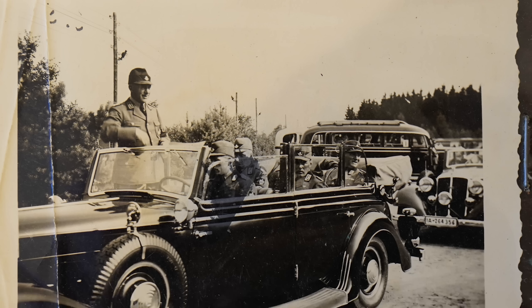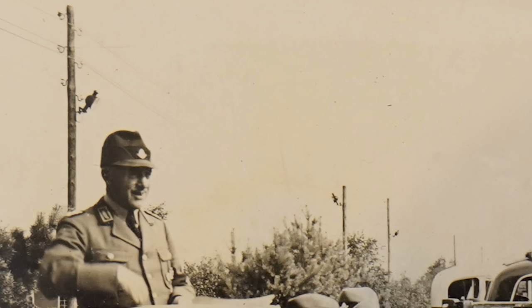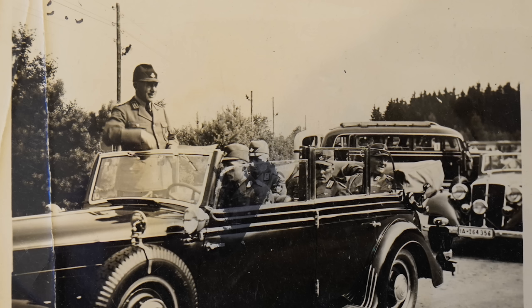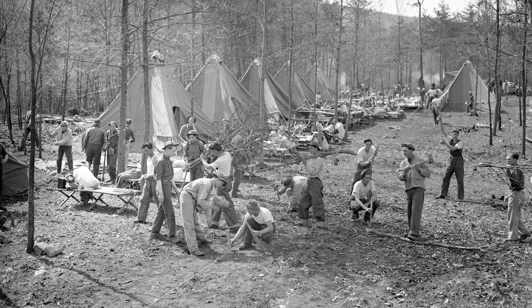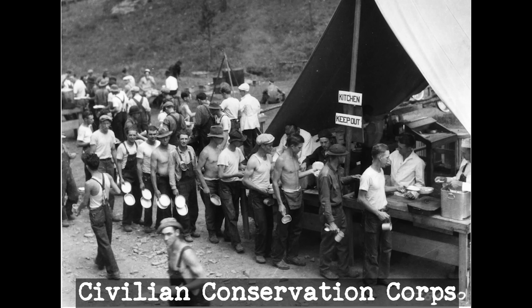If you focus in on these poles, they have spotlights on the top. Maybe it wasn't a concentration camp, but it kind of reminds me of that. It was probably a service camp where 18-year-old young men and women would come and do projects. By the way, the United States had the same thing under Roosevelt during the Great Depression — work corps that helped with the national parks and did some work out west. The name of that program I'm blanking on right now.